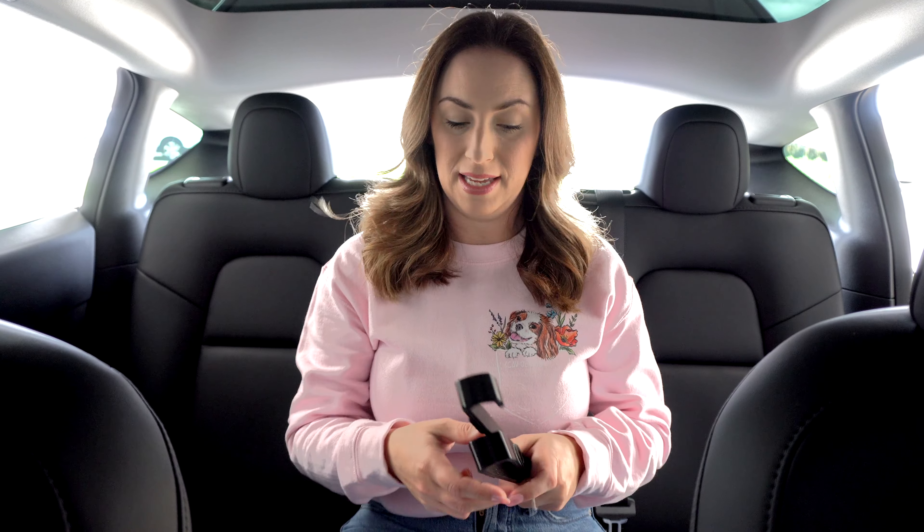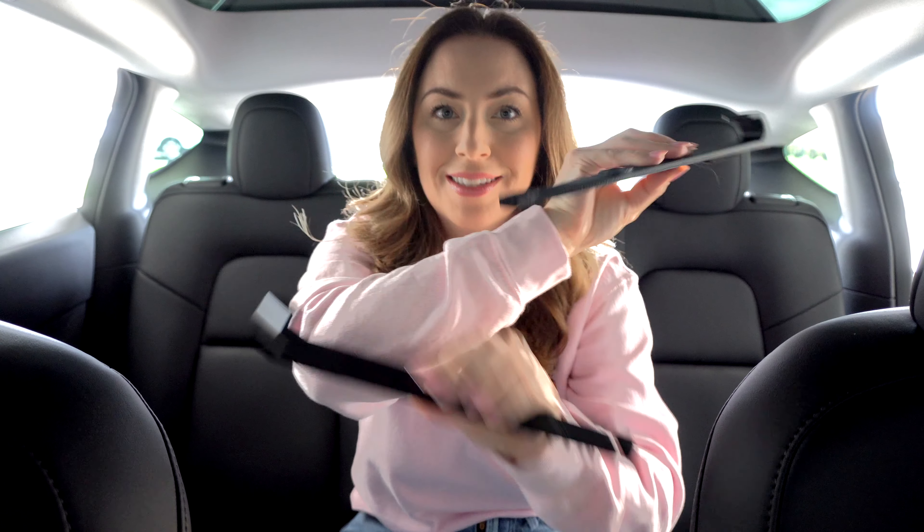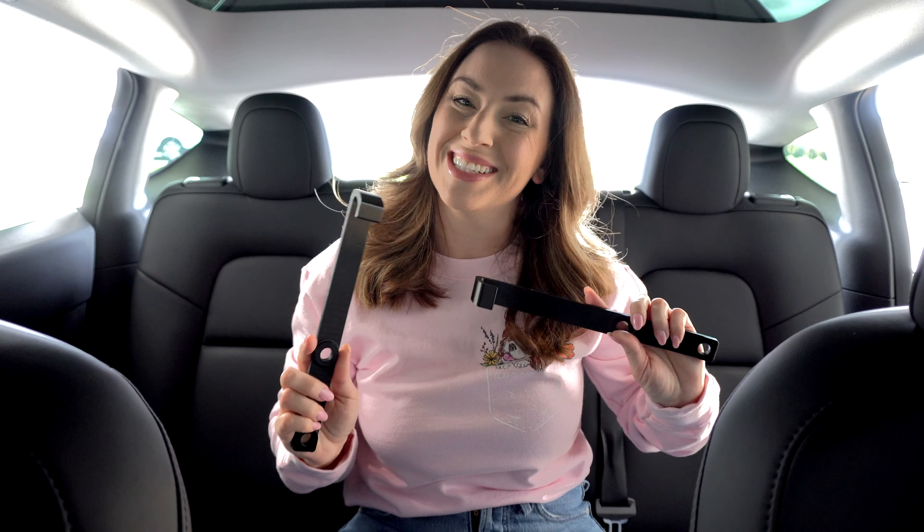So I'm in the second row in the middle seat and I have these two pieces here. When you order these on Etsy, you get one for each side of your car, so a left and a right, and they look like this. What these are going to do is sit under your headrest and be a guide for your seat belt so that it never goes behind it. But if you do need to put your seats down, you can easily unhook it and bring it forward. This will definitely make life so much easier if you have kids in the second row or older adults that struggle to reach things from back there.